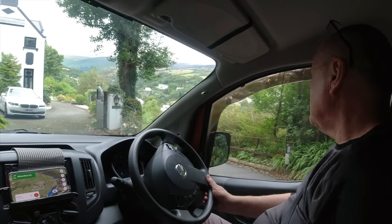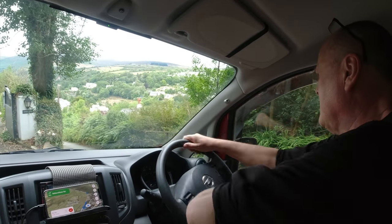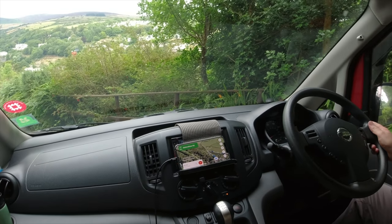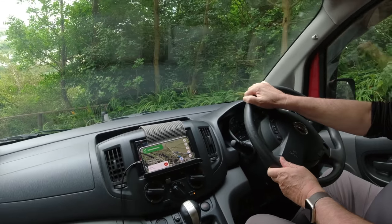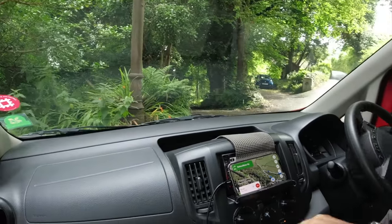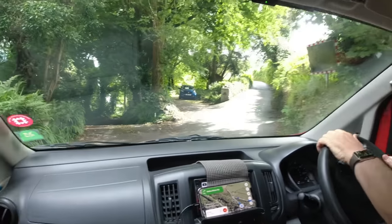As I begin to move forwards, it seems to me that I might be able to do a three-point turn here in this street. But I'm not sure if the van will have enough grip. Luckily, all the weight will now be on the front wheels as we're pointing down. I don't know if it's got the oomph to do this. Reverse gear is always lower than first, and luckily we are able to reverse back up the hill. And we can now drive forwards and continue up the hill.